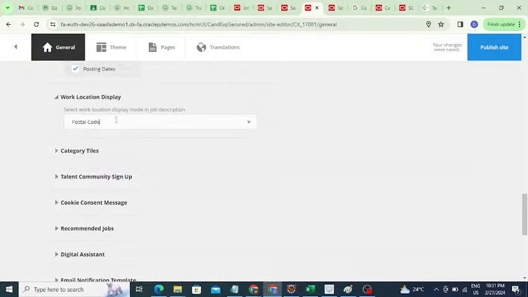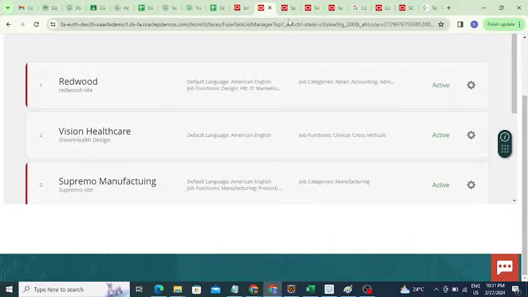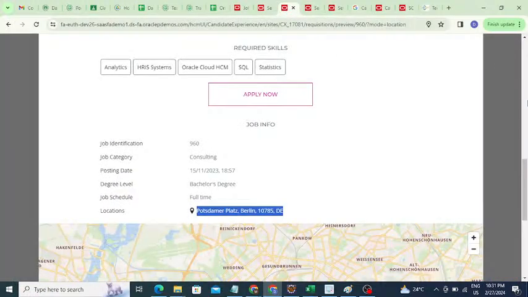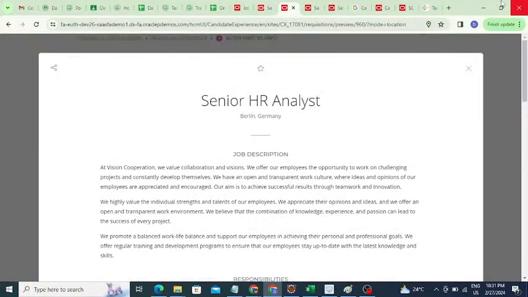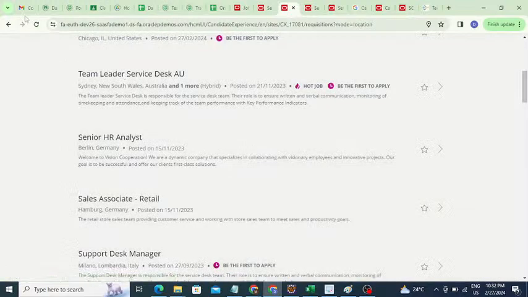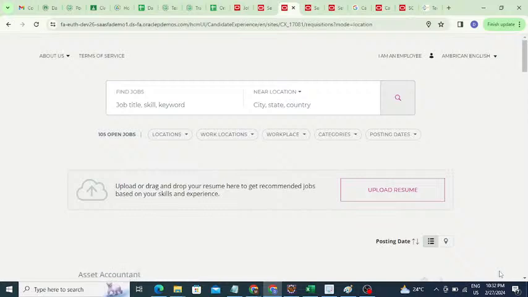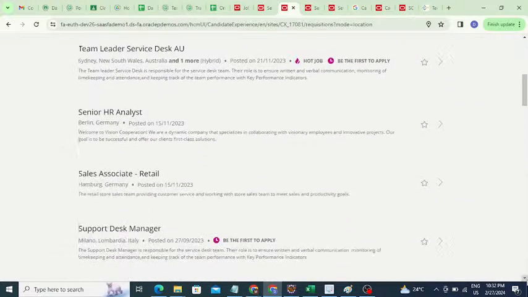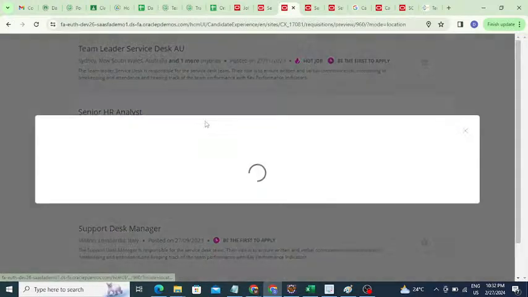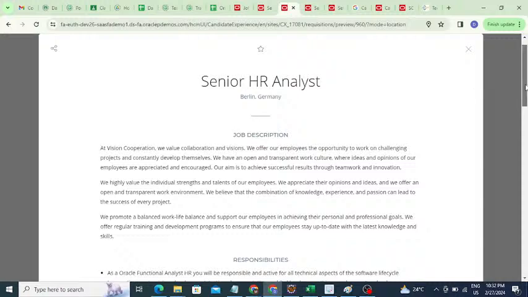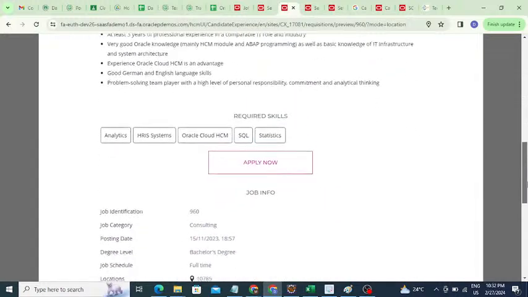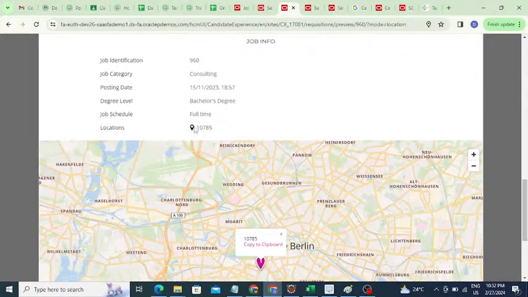If I choose this as postal code and publish this site, okay, so now it is showing 10785.